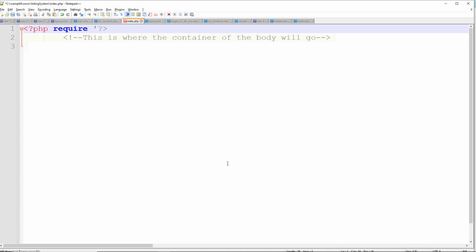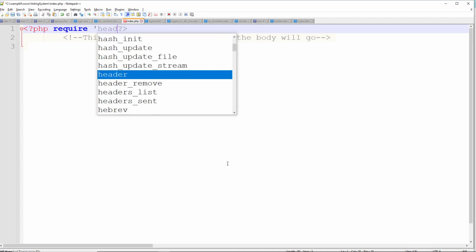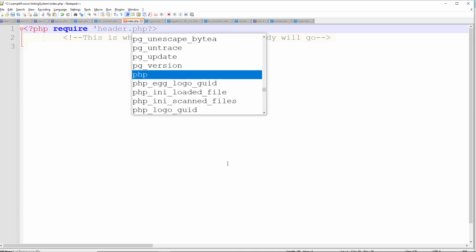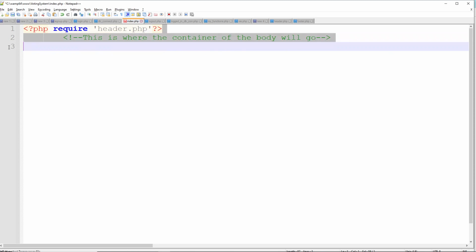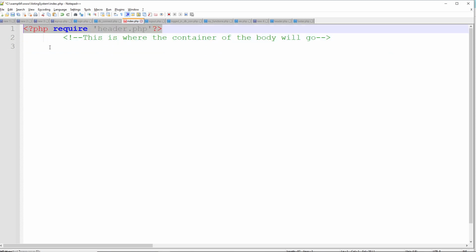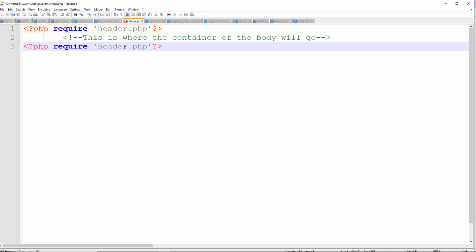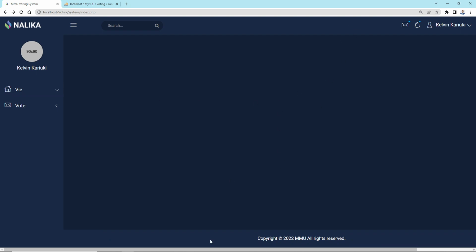Require header.php, like that. I'll copy this here, then I do this as footer.php, save it. Okay, refresh. Good. So now we have it.